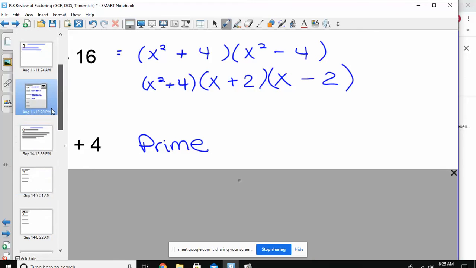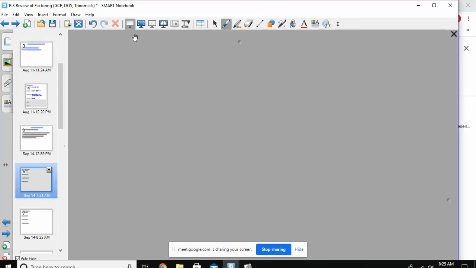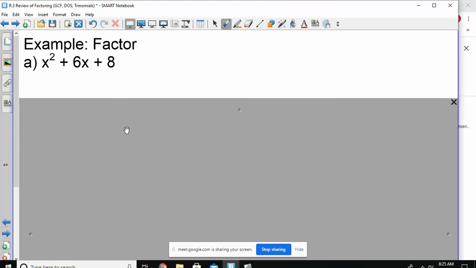But I want to start out with some box method problems here, where the leading coefficient is 1, where we just have a 1x squared. So you guys remember the box method? You do your box every time. There is a shortcut. Did Mrs. Keller ever talk about the shortcut with you? Like sometimes you don't have to do the full box. You guys ever talk about that?